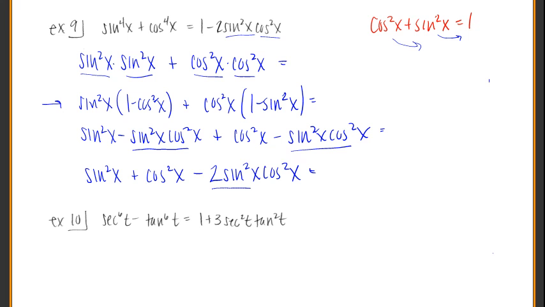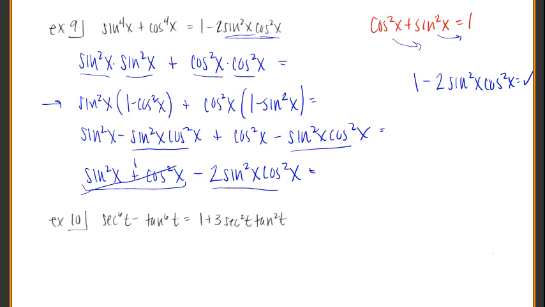Okay, so that's good. That's part of the term we wanted to find, that minus 2 sine squared x cosine squared x. And all we have to do is figure out if that can be a 1, and we're good. And if we go to our identity, it actually is a 1. The sine squared x plus cosine squared x, all of this goes away and leaves just a 1. So 1 minus 2 sine squared x cosine squared x. Check that off, and we've got our answer.